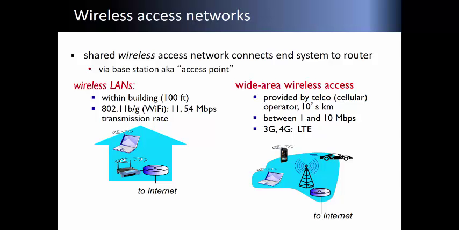Okay, this is the last slide of this module, which is wireless access networks. As I said earlier, there are various different specifications already defined by IEEE, 802 dot something. 802.3 is the Ethernet. You do not use Ethernet much these days, right? If you do Ethernet, then there's an Ethernet cable and then you plug into your system.